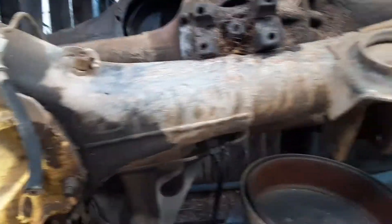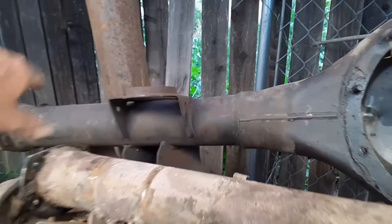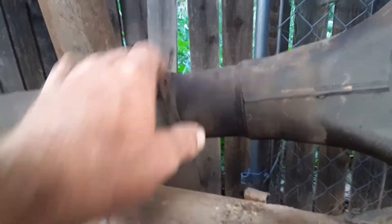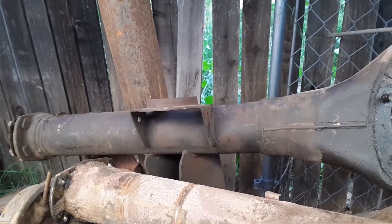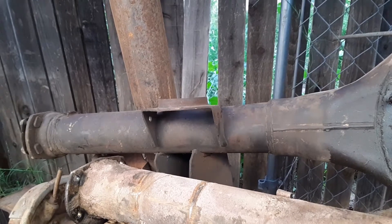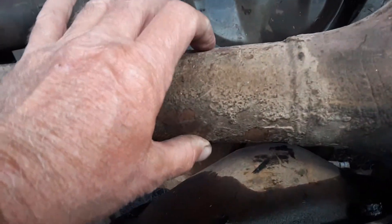If you're looking at a heavy-duty truck housing like this one here or the one in the back, the tubes on these types of rear ends are just huge — a three-inch tube, the outside diameter is about three and a quarter inches. Just huge tubes compared to the 8-inch here, which has a much smaller tube.